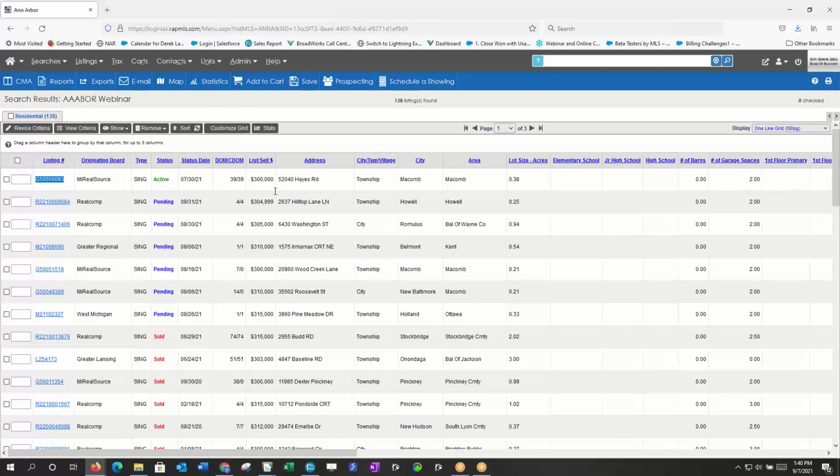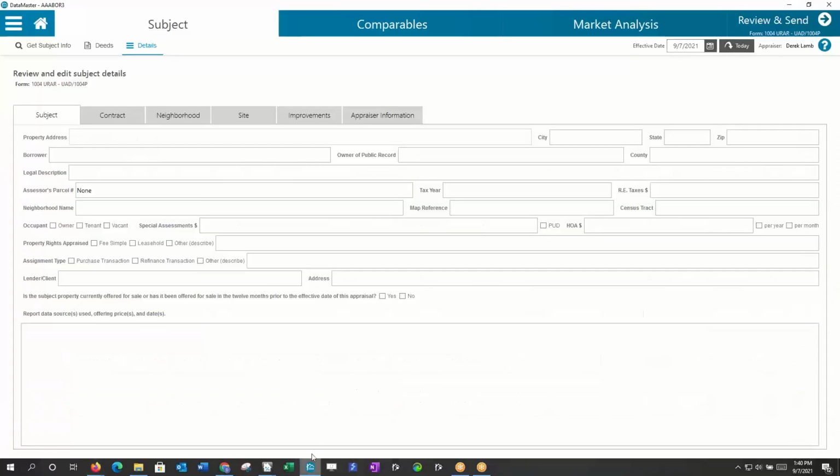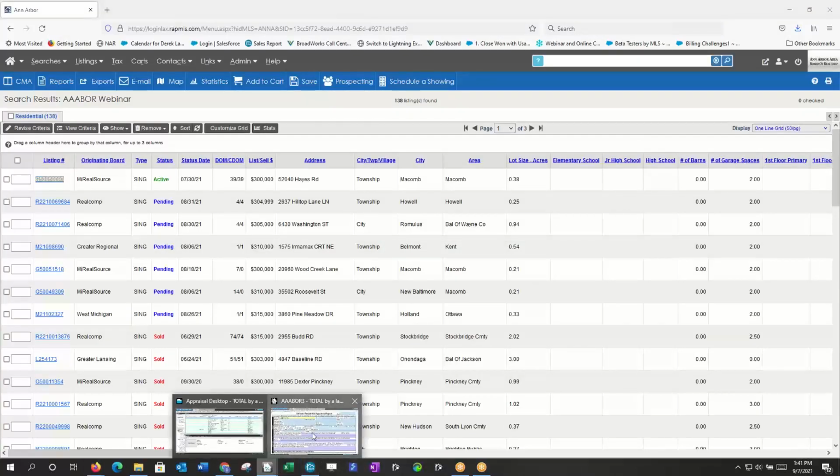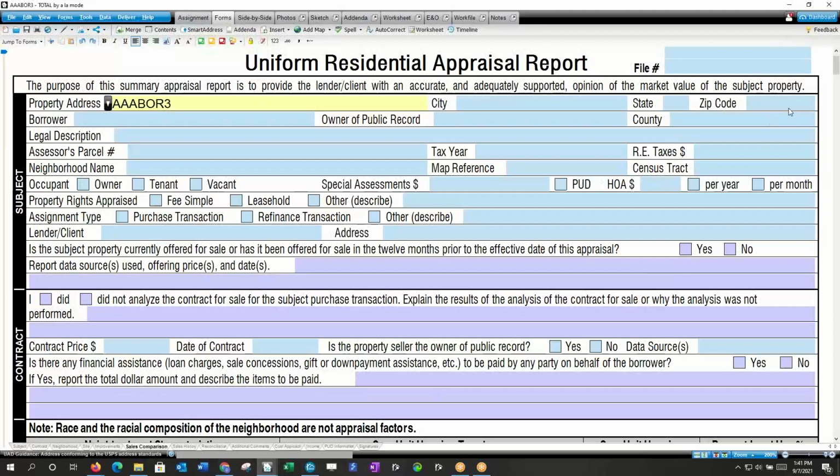We're not going to interrupt your workflow. All we're going to do is put that electronic bridge in between it, but once this data is chosen by you, the professional, we're going to load it into DataMaster. And the way you do that, this is DataMaster software that you're looking at now. So again, this is DataMaster. This is your MLS. This is your software. So you just add one in the middle to everything you have open.